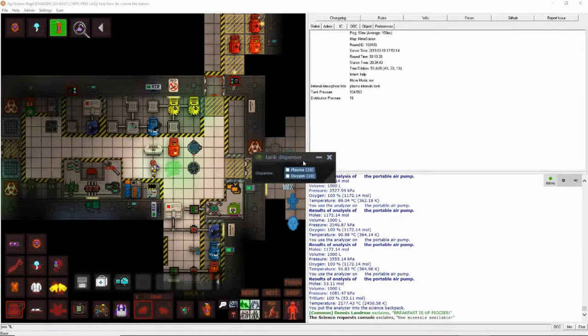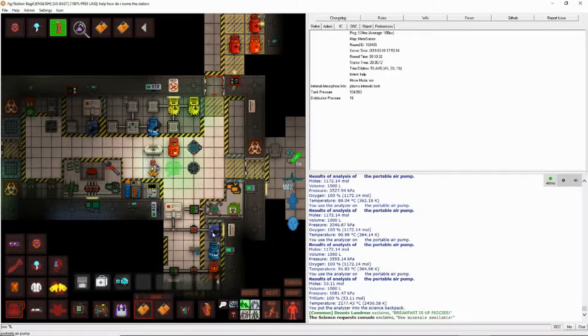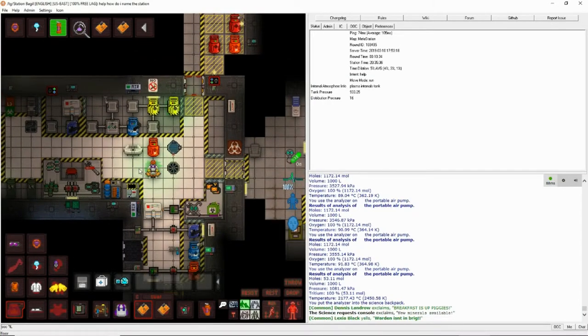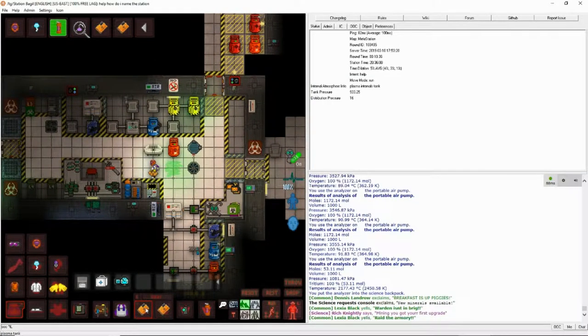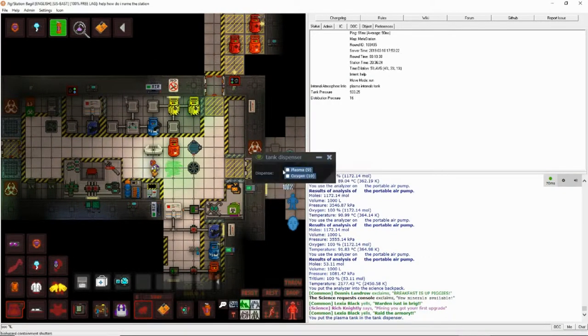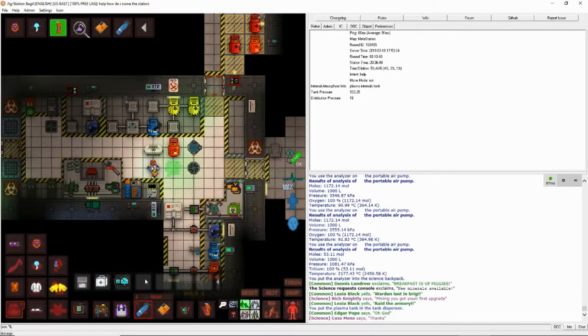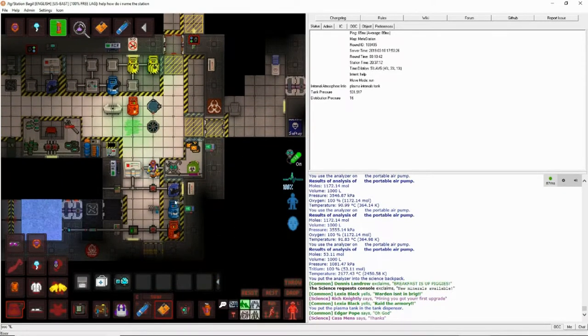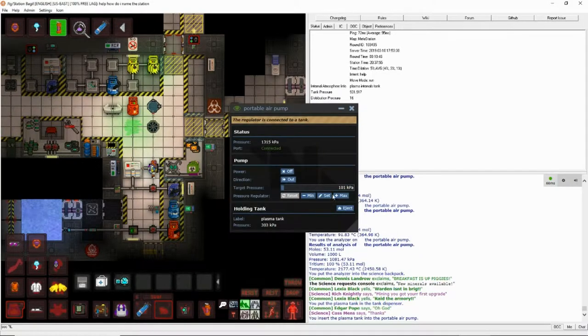Now, because of the thermal mass update, you have to add a bit of plasma to your tritium. So get a, well, it doesn't really matter. You're going to need one plasma tank, and I'll just use an oxygen tank for ease, so you can tell which one is which. The plasma tank, you're not going to want to change it at all. You're going to want to put it in there, just fresh from the rack, so it's still got that bit of plasma that's in it at the start.